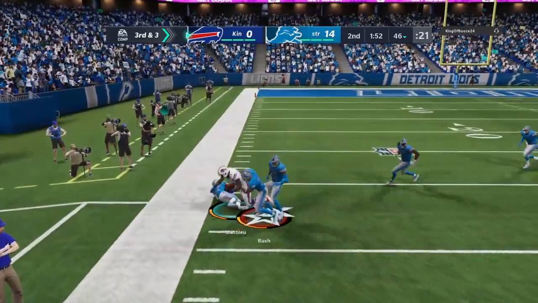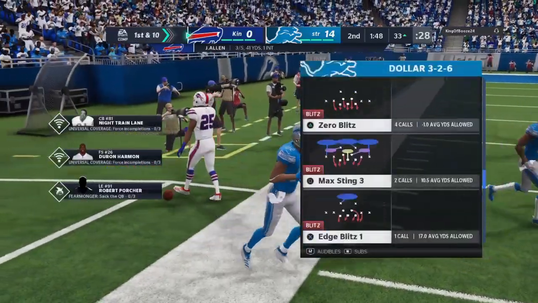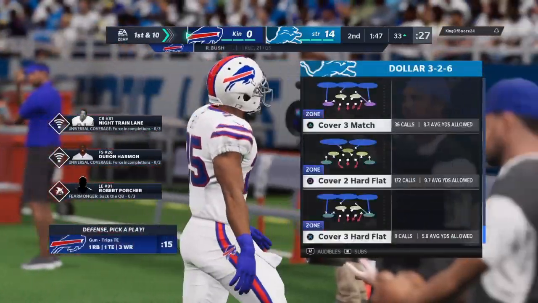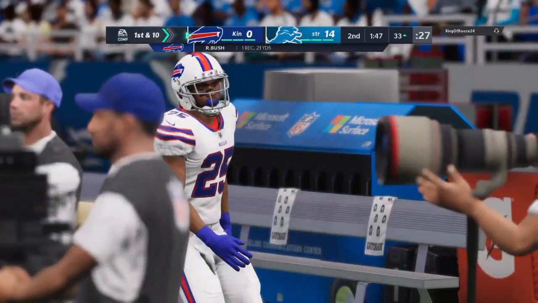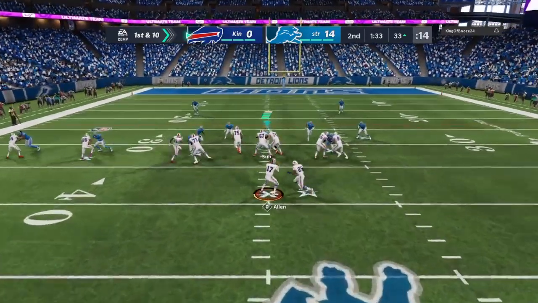Got a man and he hits him in stride. Now he's going to get this all the way down inside the 35. 25. Great way to convert on third down there. 21 yards the play. So they'll come up first and 10 now from the 33.